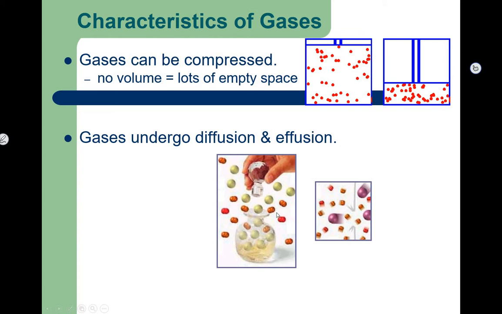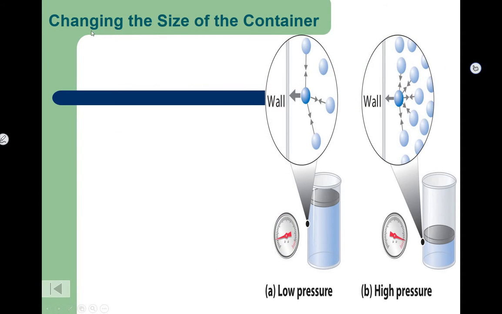So when you opened up the bottle here, because it's a bigger hole than a pinprick, it's called diffusion. If it was just a pinprick hole, it would be called effusion. But once it starts mixing with the room, it would be diffusion. Okay? It's because of the random motion.